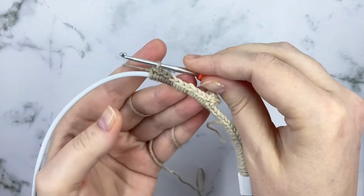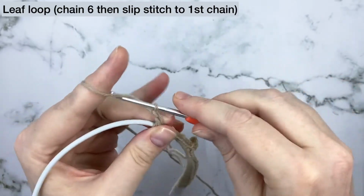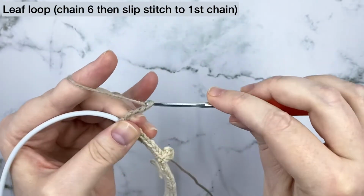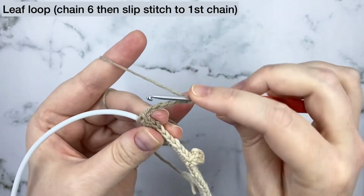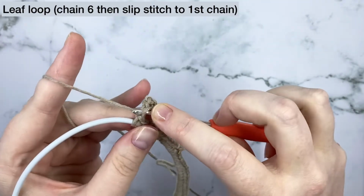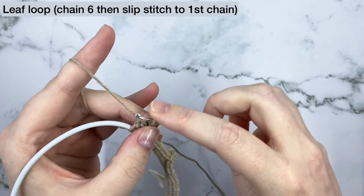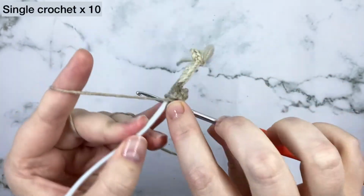Okay, I'm going to add my second leaf loop in. I chain 6. Then slip stitch to the first chain. Then work 10 single crochets.